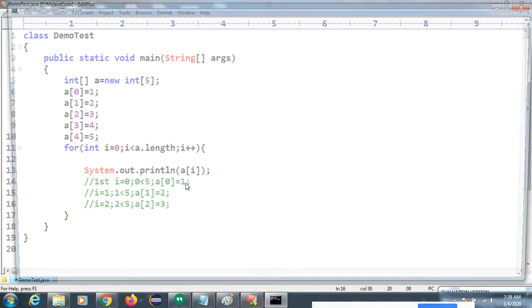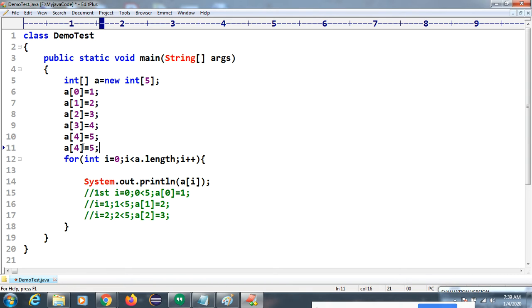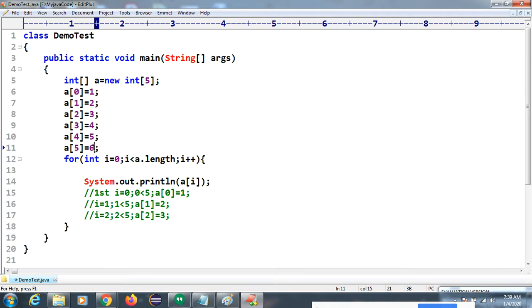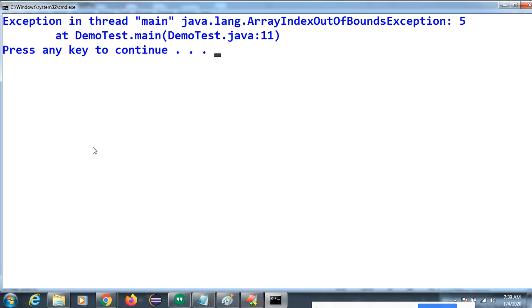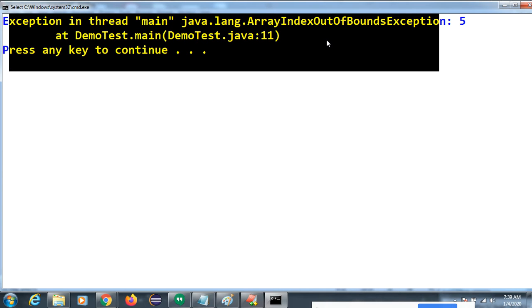Okay, so if I compile and execute this code, now I am able to display that. But we have some disadvantages of an array. I have given location 5, right? If you increase the size of an array, then what happens? Whatever size I give here, at compile time we do not get any error, but at run time we will get an error. This is the error: array index out of bound exception. So this is the big disadvantage of an array.